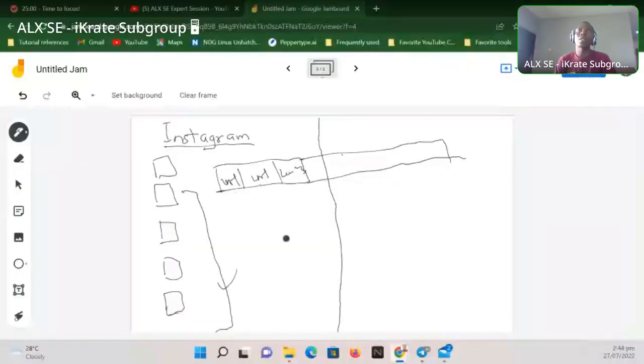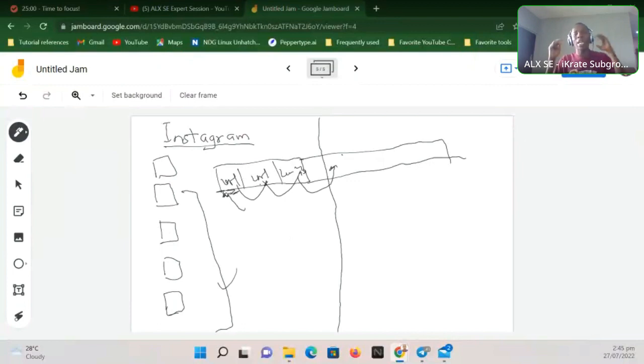So with the example I'm giving, assuming the person made room for as many images as each account can post, okay, probably after a certain number of images they will delete it, so they use an array, and that's fine. But the question is, how do I force all the new or the incoming images to the front? Just as I showed you earlier, it means that before I put the new image there, I have to move this previous image to the back, move this to the back, move this to the back, then make room for a new one.